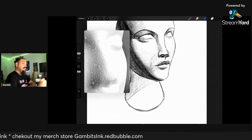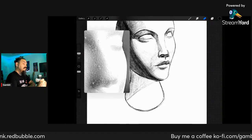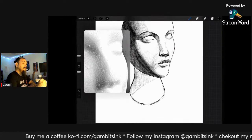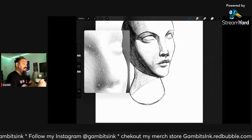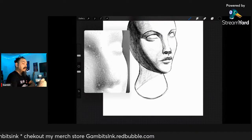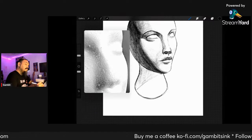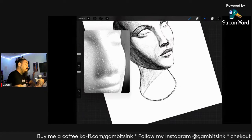We can do that. We can just erase that line. You see, erasing those lines is going to give it a little bit more of a realistic effect. It all depends on what you want to achieve. I might change it back and see the line. I might not. Again, this is just practice. You do the same thing until you find what works best for you and how you can achieve your desired effect, you know?